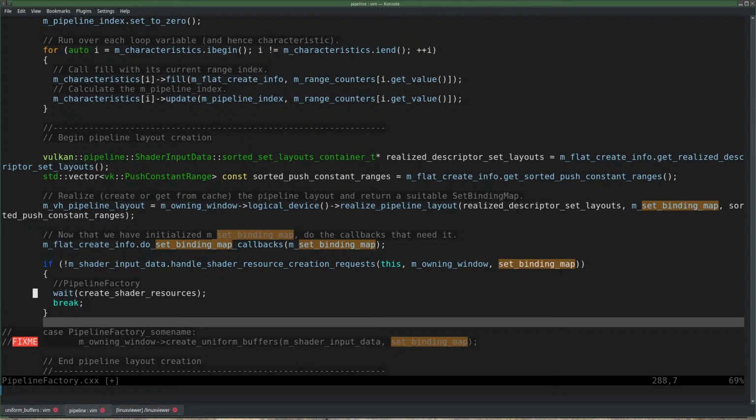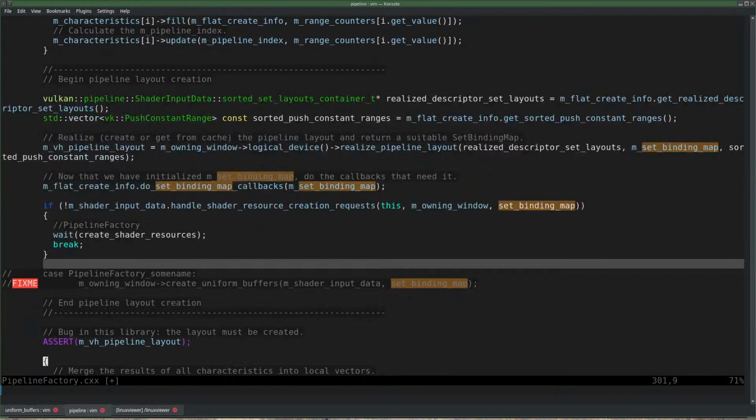So what we do is we call this, and if it returns false, then another factory is creating the shader resources, and we have to wait. While if it returns true, then we created the shader resources and they immediately exist upon return. So then we can continue, assuming that they exist.